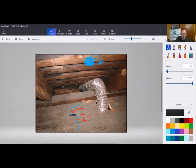I've heard different things. They say, well, if it's a foot down, it's okay to be vented. I would disagree with that, because it's only a foot. If it's more than a foot, then maybe, if it's on the first floor, probably definitely not going to be an issue. I can't imagine it would travel that much. But if it's only a foot down, I would say those panels should be solid, so the air does not get drawn up into it, because it could still get drawn up into there and then end up in here. And so that's what I recommend to my clients.